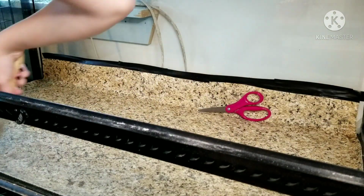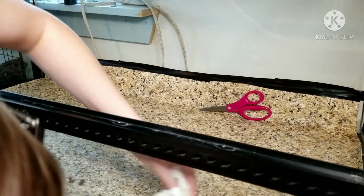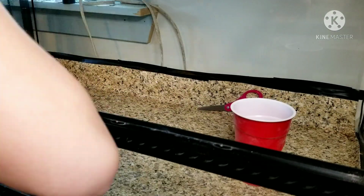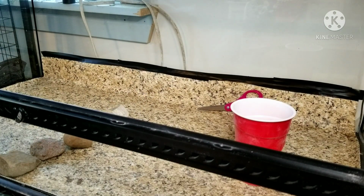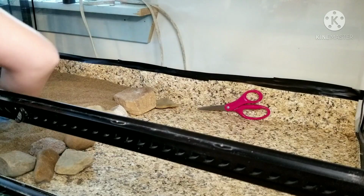So this is just a little hack. I use a paintbrush to sweep up things in my reptile enclosures because it makes it so much easier than using a big dustpan brush. So if you need a little hack, there's one for ya.